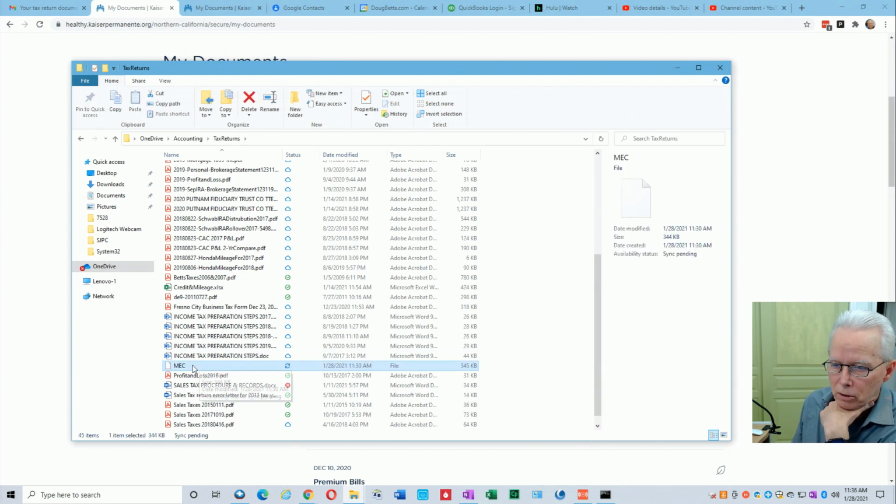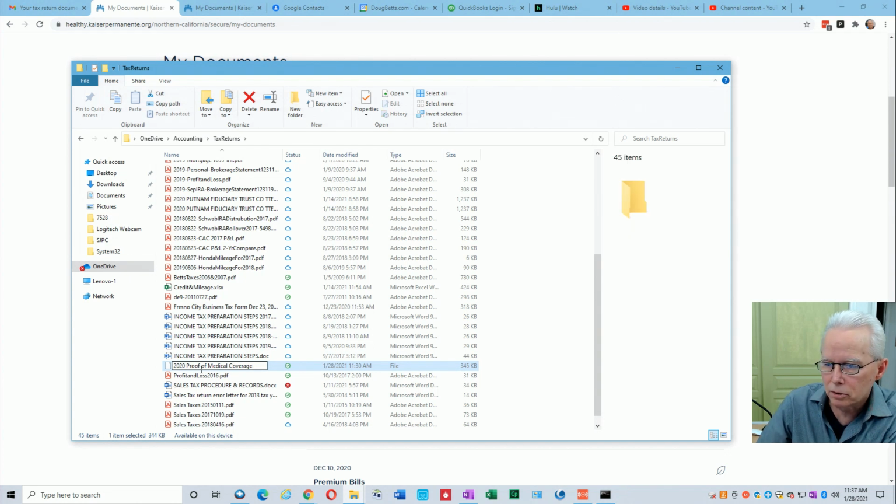And that should, here, it puts that MEC file there. It still does not have an extension on it, so I'm going to rename it. I just single clicked on that file so it's highlighted, and then type 2020 for the year, and then what? Proof of medical coverage. I could put the actual tax document ID number, but I don't need that.